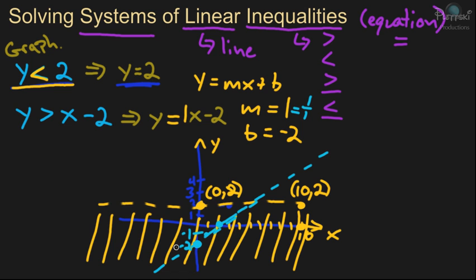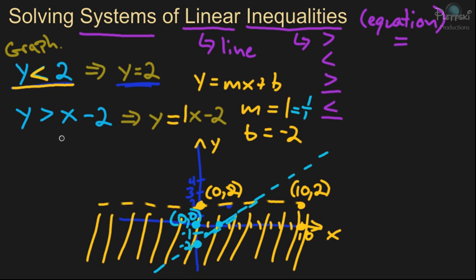It's going to be everything where y is greater than x minus 2. And to decide which side of this line to shade in on, we can plug in a point that's not on the line. And if it's not on the line and it ends up resulting in a true statement, we shade in on that side, wherever that point is. If it ends up being not true, then we shade in on the opposite side of that point. So an easy point to do would be 0, 0. 0, 0 is not on the line.